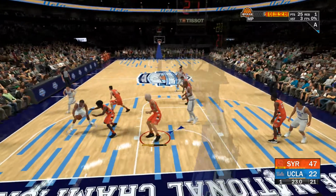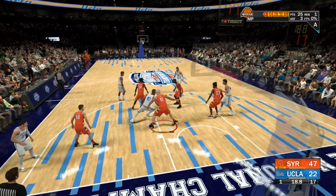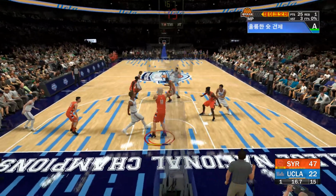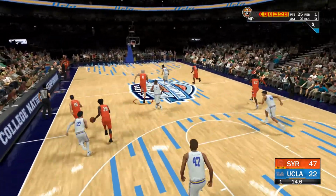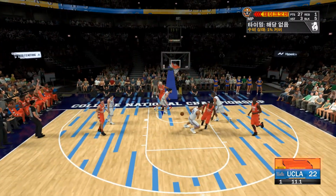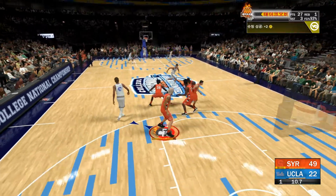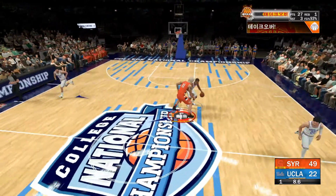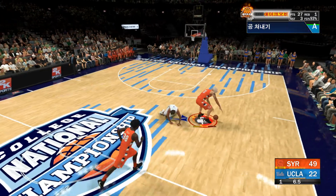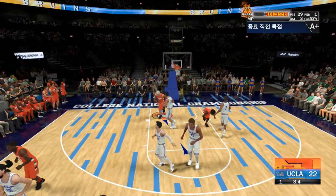Here's Martin, guarded by Dean. Pass to Sheldon. To halt the run. MP with the block. Soft touch off the glass. A lot to like about the way they're playing right now, but still plenty of time left. Well, it's never a good idea to back off and ease up, and it doesn't look like that thought's even crossed their mind. I love it.